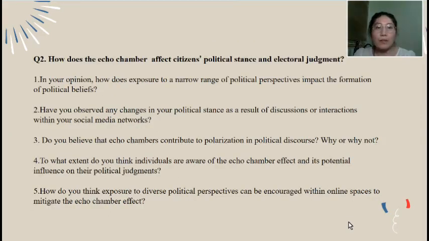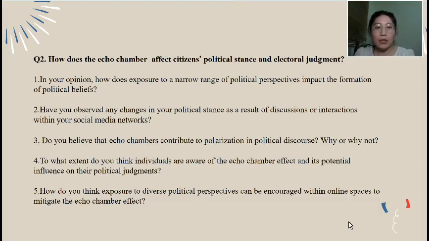Question 2. How does the echo chamber affect citizens' political stance and electoral judgments? 1. In your opinion, how does exposure to a narrow range of political perspectives affect the formation of political beliefs? 2. Have you observed any change in your political stance as a result of discussions or interaction within your social media networks? 3.